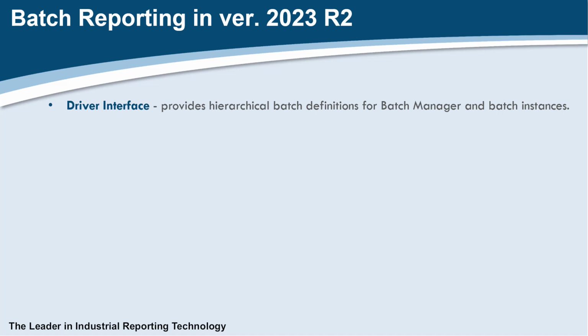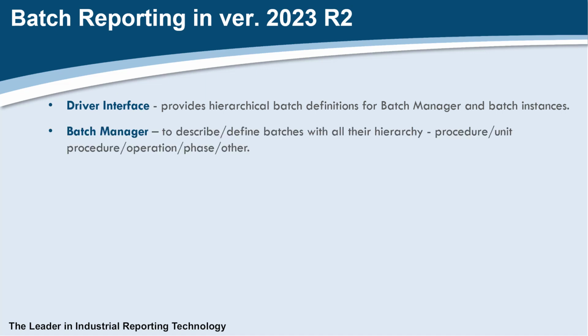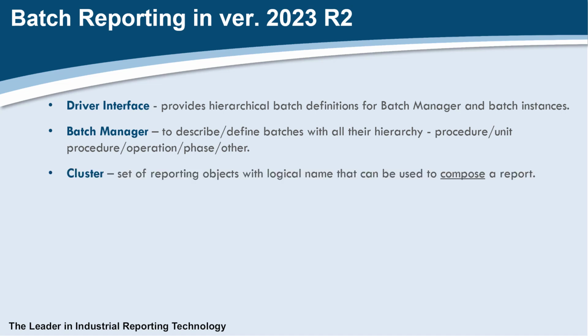In addition to the communications configuration here, we also model the event frames hierarchy. The existing batch definition manager has been updated to work with the hierarchical batches exposed from the event frames. A cluster is a new object that contains a set of user-configured reporting objects that will be tied to different levels in the batch hierarchy.